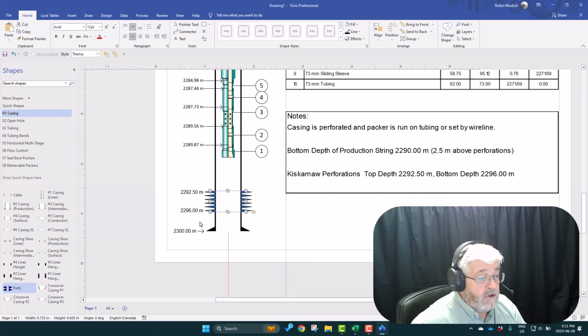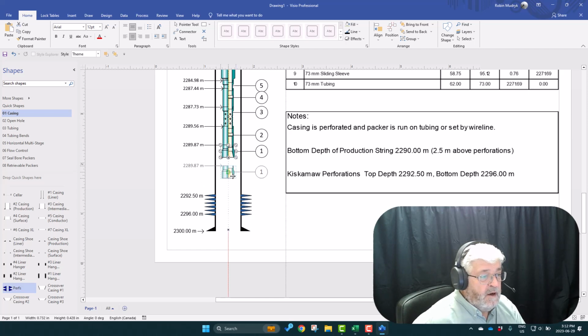So you're pretty close to the bottom of the hole, so you're trying to keep these relevant. Like you said, it's nothing to scale, it's just relevant. But this is pretty close, and it says here that the bottom of the production screen string is 2290, 2.5 meters above the perfs. So it's at 2290. So I would put it about here somewhere.